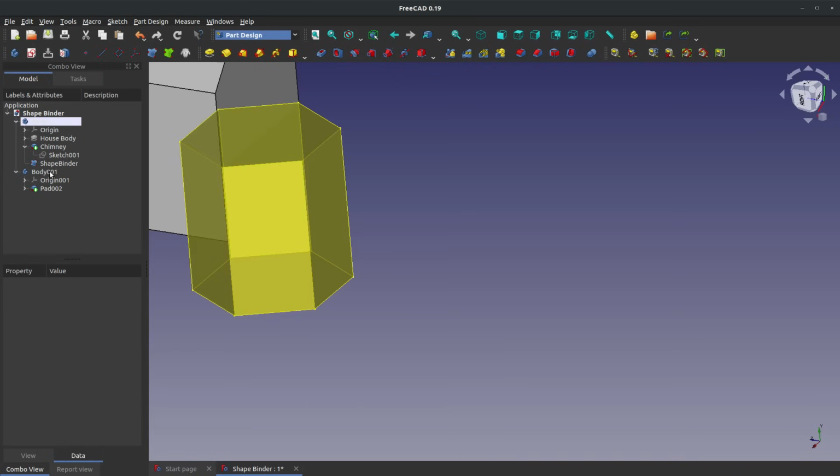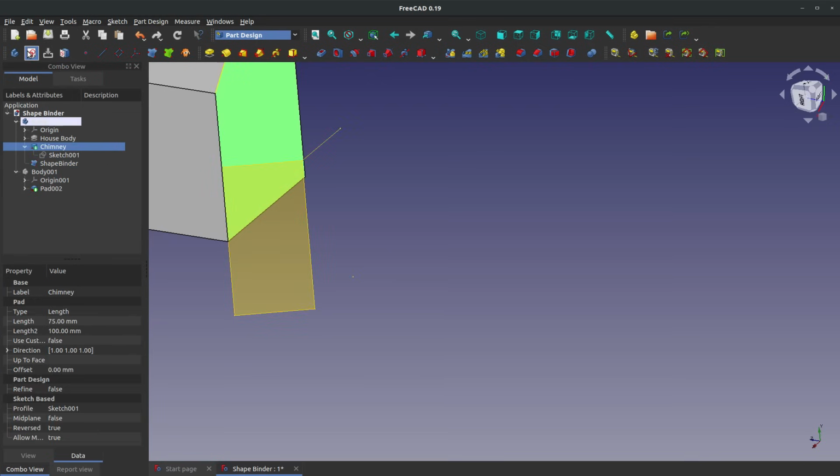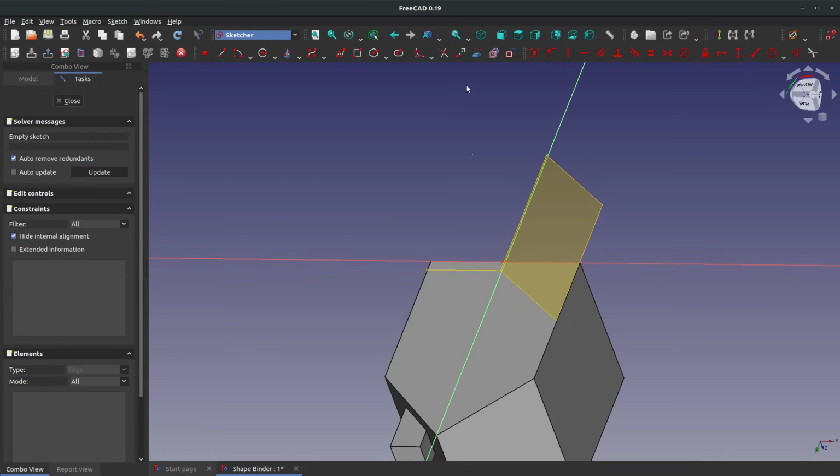And now I'm going to hide my body. And you can see that my shape binder is actually under my house. And since our import tool will only import things part of the active body, the shape binder here is part of my active body now, and I can reference it. So if I click on the same face and I click sketch, you can see that I can import the elements of my shape binder, right? Edges and faces and even that vertex can all be imported to reference off of. And this pinkish purplish color, treat it like it's reference geometry, like the blue lines that we've covered.